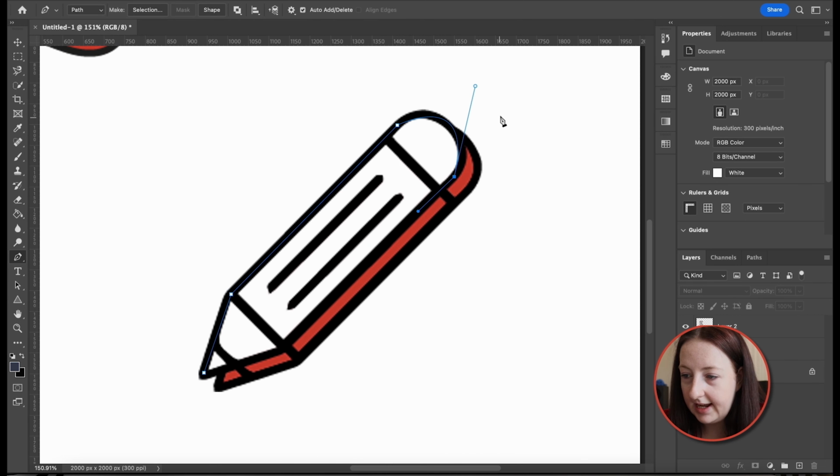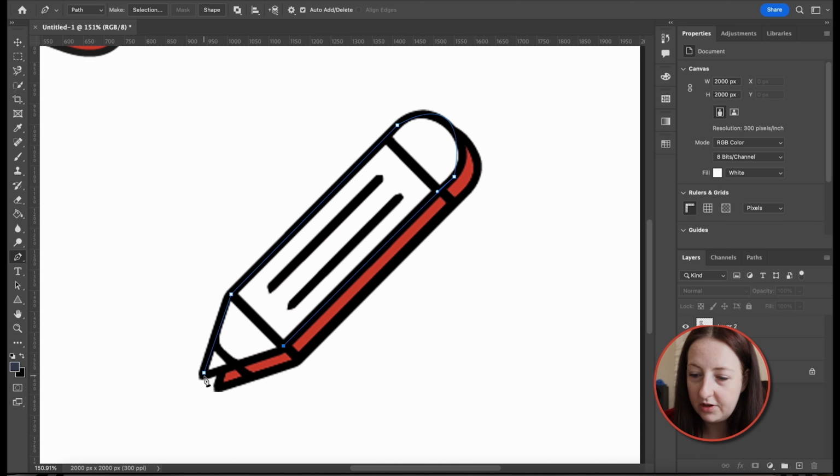Now, if we select this handle here, which is before our anchor point, this changes the depth of the curve. So the one after it changes the direction of the next anchor point, this one changes the direction of the curve. So my next anchor point is going to be in this direction, and I'm going to put it over here. And simply join it up.